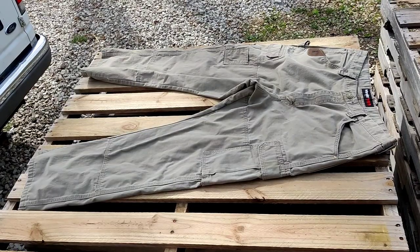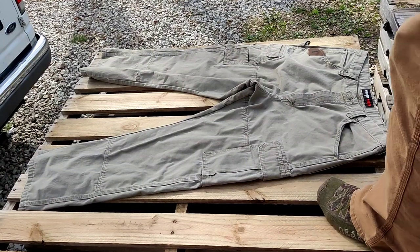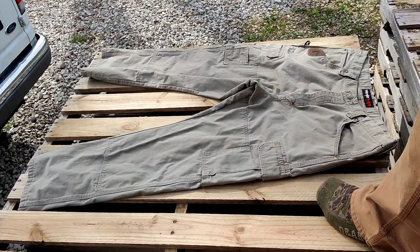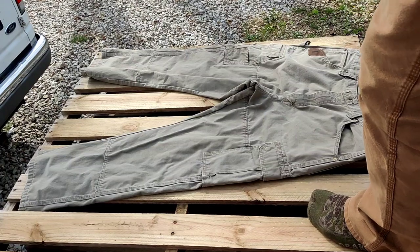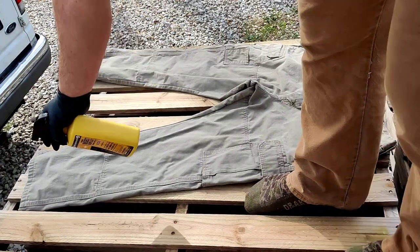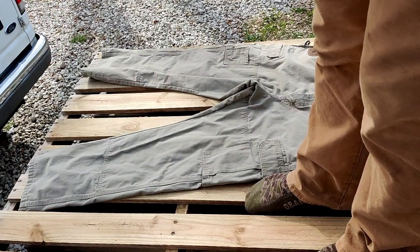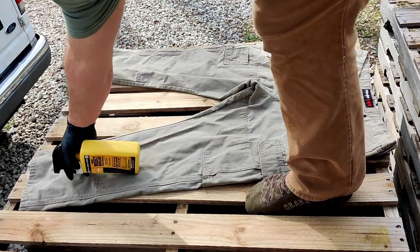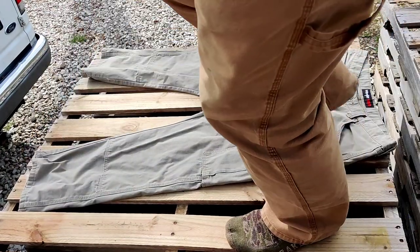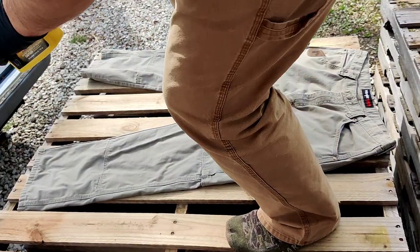Here's where my genius sometimes scares me — I didn't pay attention when I laid out my tactical pants. I put them on top of a stack of pallets about 25 high and was just walking on top, spraying my jeans, thinking 'man, this thing is wobbly.' I amaze myself sometimes — I'm really surprised I don't get hurt more. Also notice the Drake Camouflage socks — those are exceptional. You can find them on Amazon. Just don't lose them, you'll never find them again. Ask me how I know.